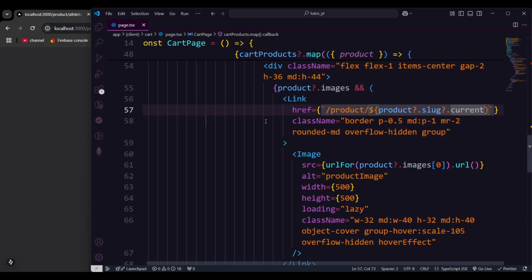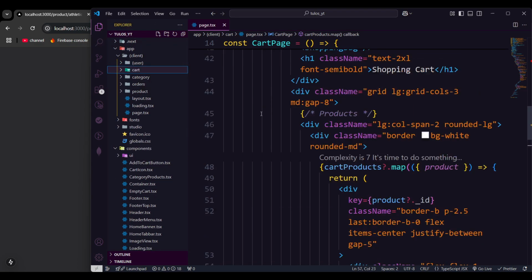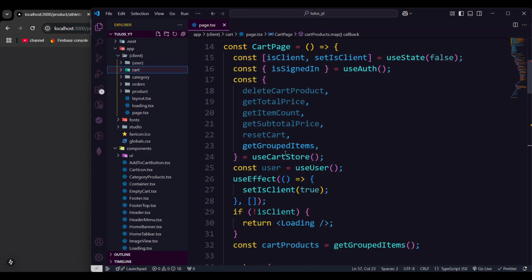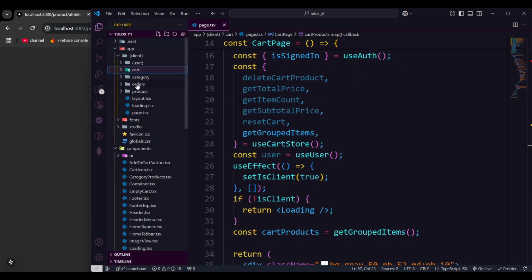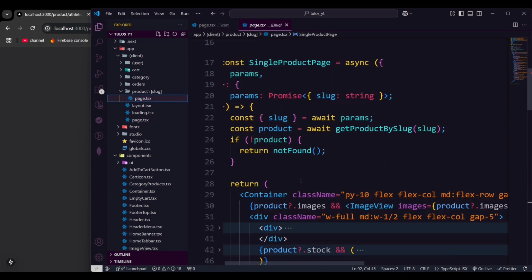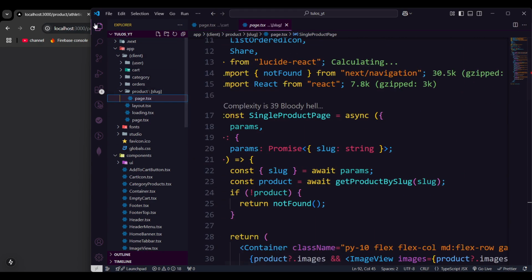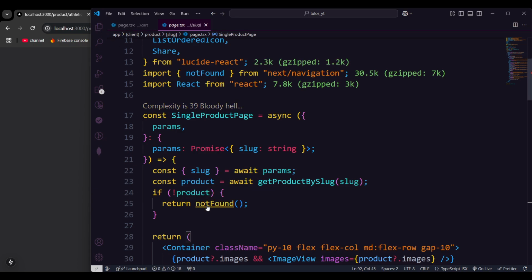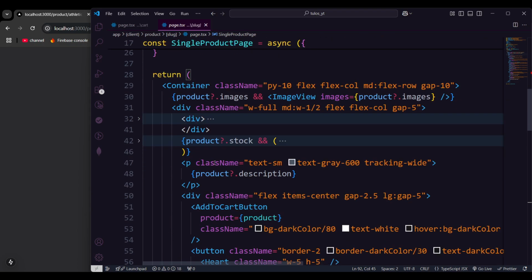Okay, so I believe somewhere in the single product's properties we made some mistake. Okay, let us find where we did that. That's our product properties. We didn't have that before, but now we are facing it.